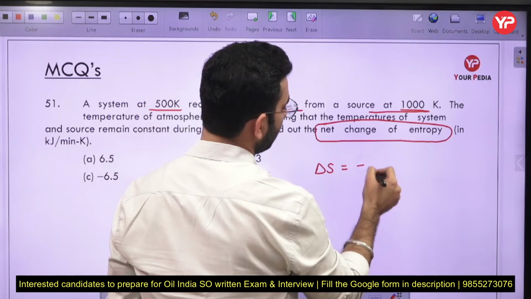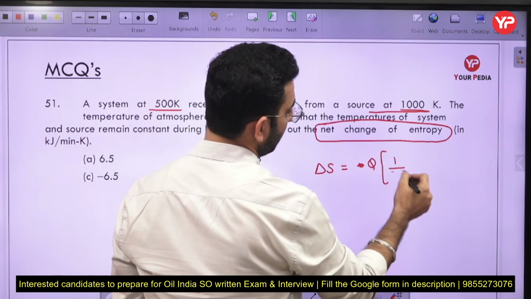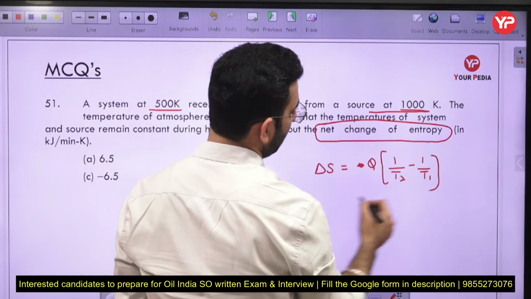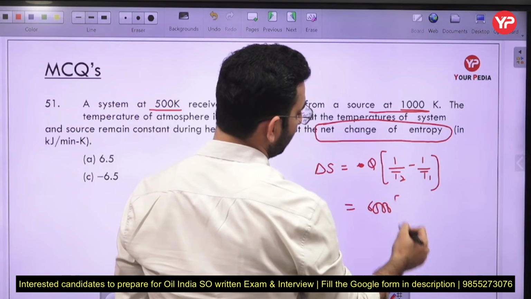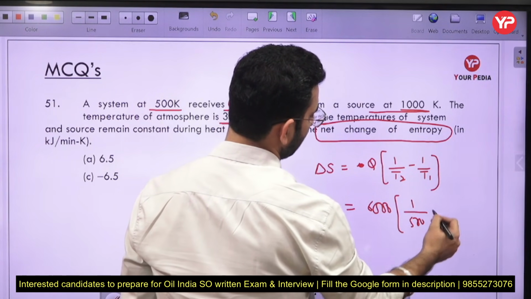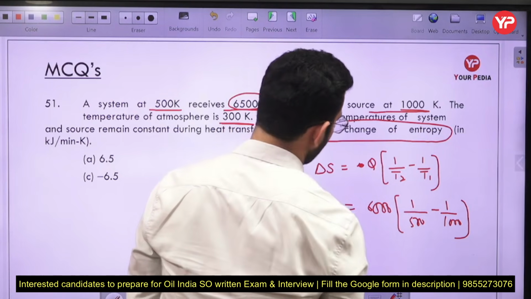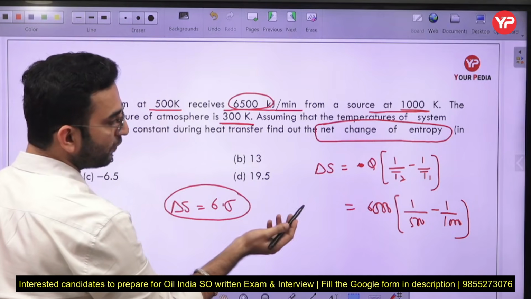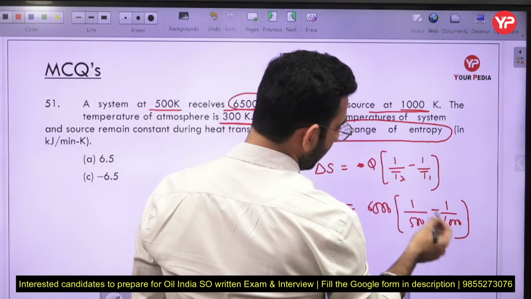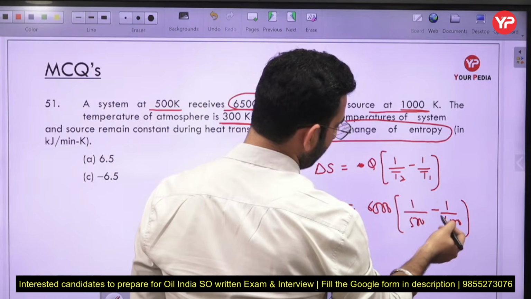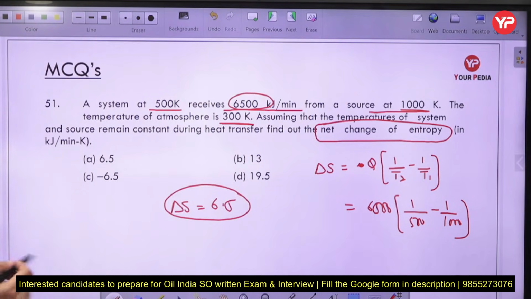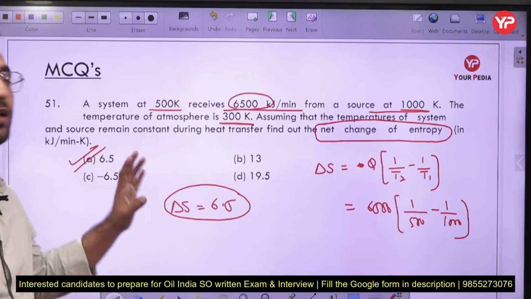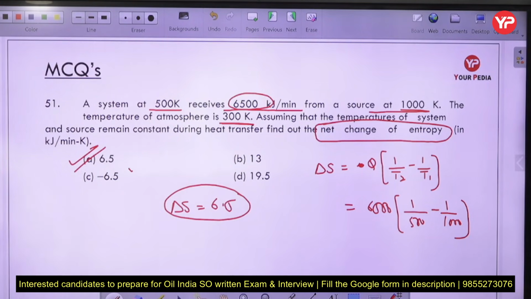So here I can say it can be found by using this expression here. If you just solve it, you are going to find that delta S is coming out to be around 6.5, I think. How much value are you getting here? 1000 minus 500 by 500. Yeah, you are getting 6.5 here. So option number A will be the correct answer there. And the entropy change is going to be positive because it is an irreversible process here. So that is again a very simple case.